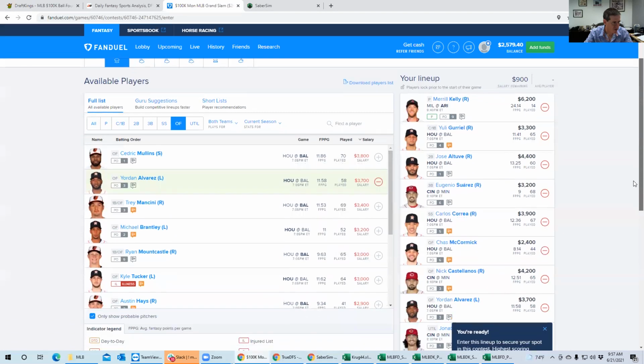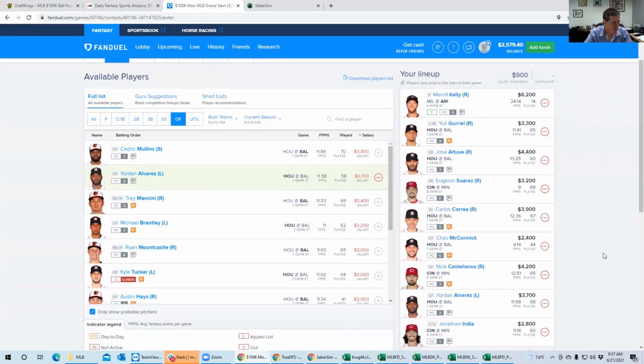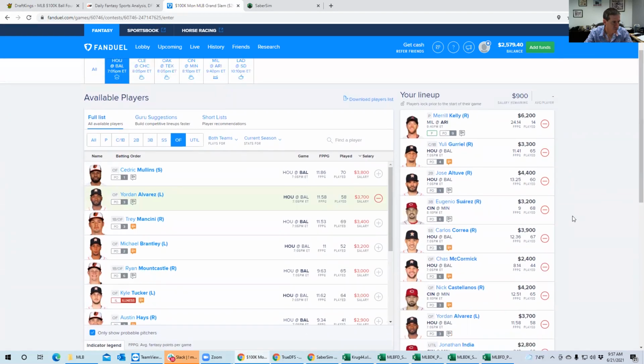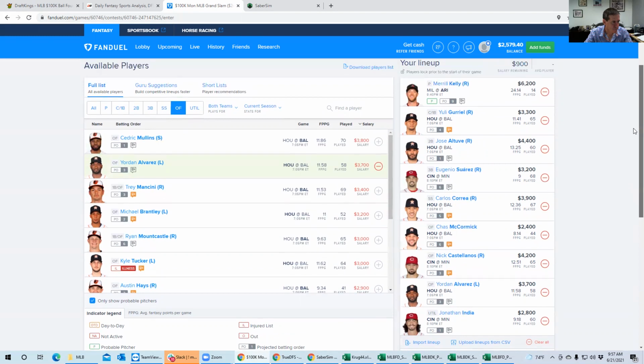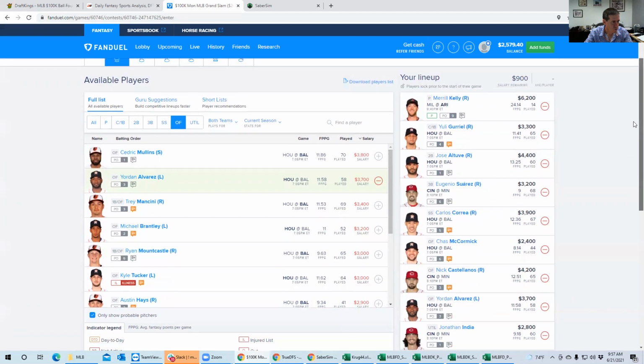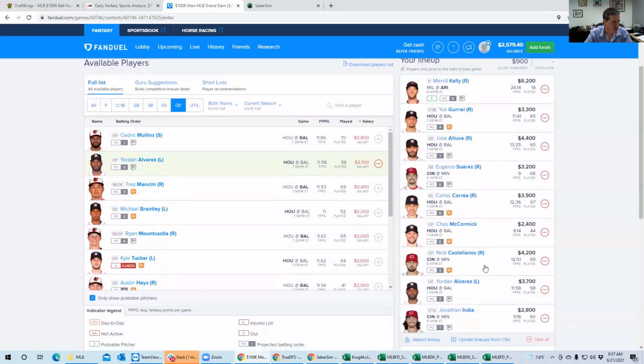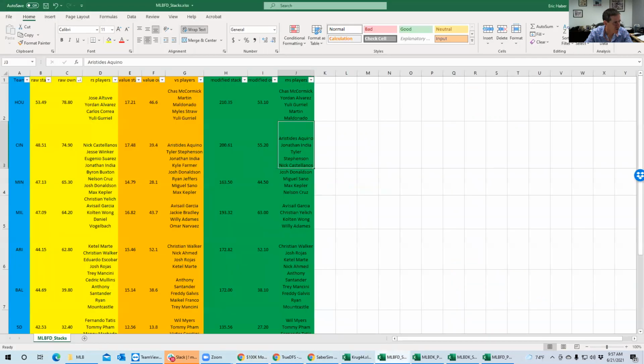We're going to get rid of one of the Houstons. Well, we could certainly get rid of Correa, right? Oh, we got rid of the Winker over here, right? So we have Castellanos, India, Suarez. We need one more good red. And who are the good reds? India, Castellanos, Suarez. Again, I gotta do better with this.